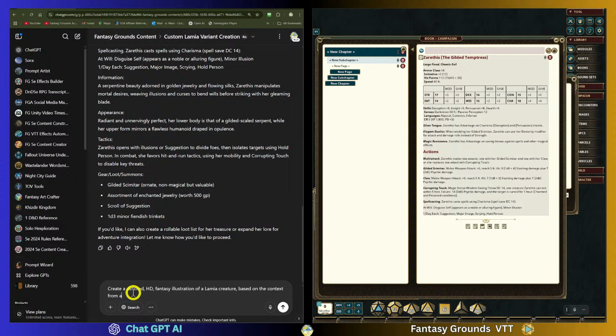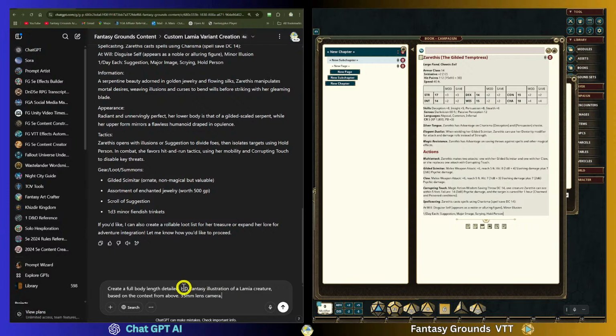context from above. I want to say create a full body length. I'll just let it do what it needs to do. I'm going to say 35 millimeter lens camera. That usually gives it a little bit nicer look.